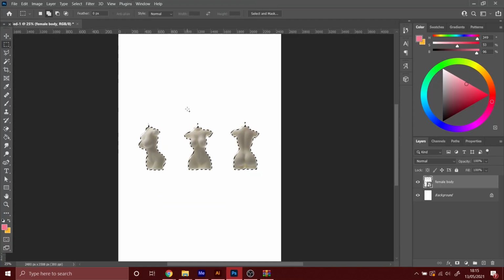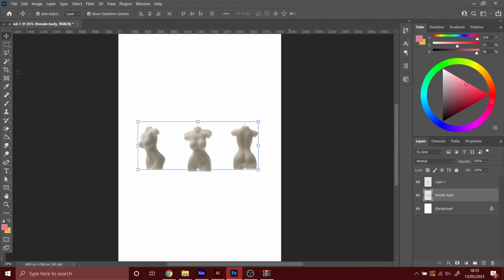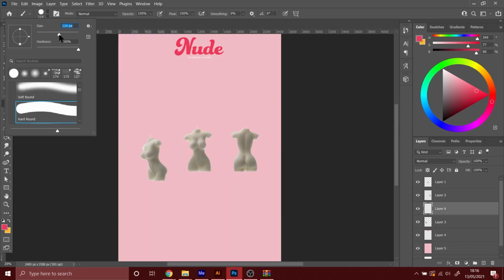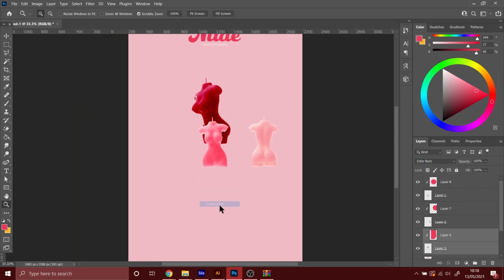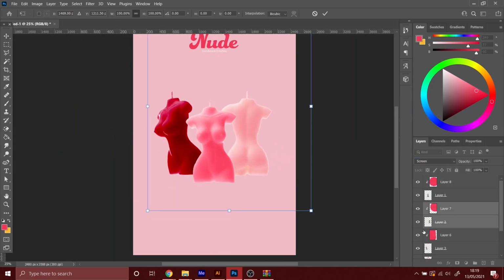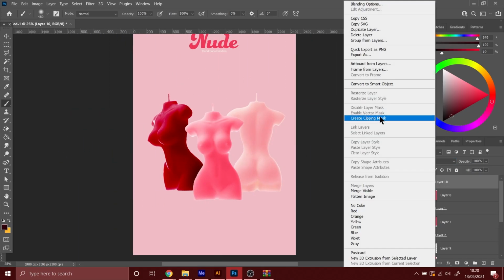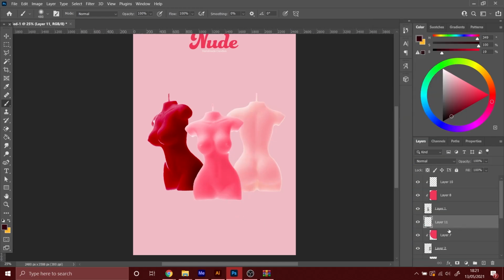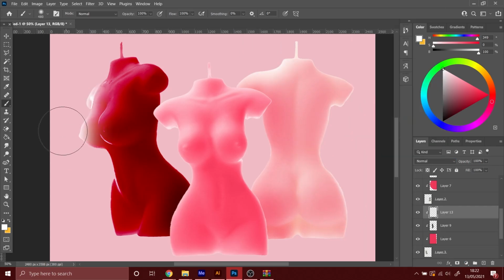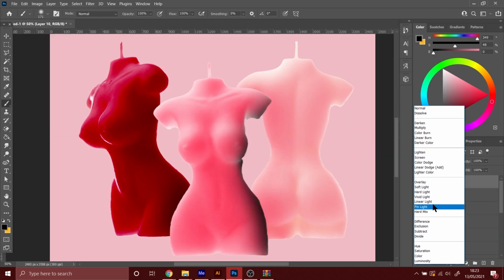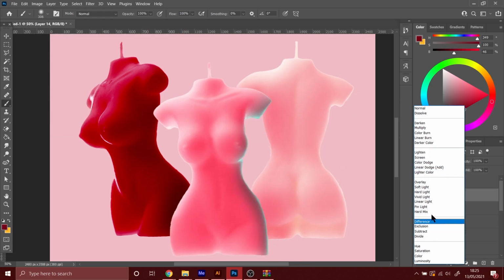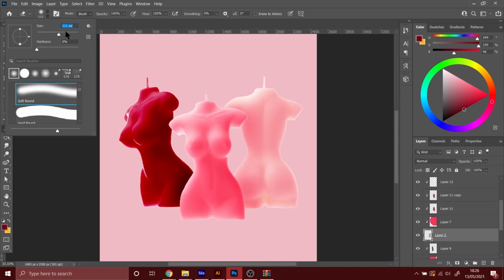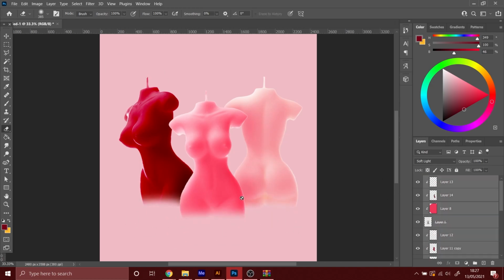And next I'll be going into a poster for this candle brand, and I found these body candles on Adobe Stock, and I'm just adding some colour to them, and of course I'm going for the pinks and reds. I'll be adding some shadow to them just to bring a little bit of life into them, as well as adding some highlights. And then I'll be blending out the bottom of them so it fades in more with the picture, and I think this would work really nice, and it did.